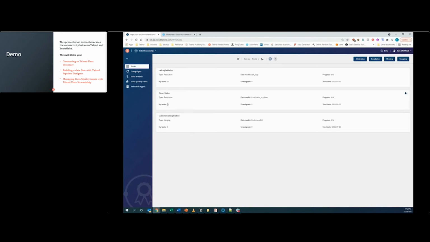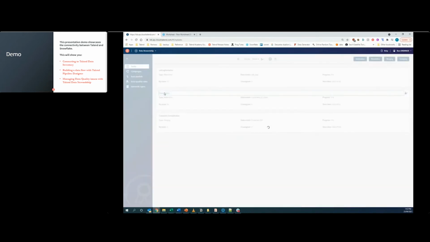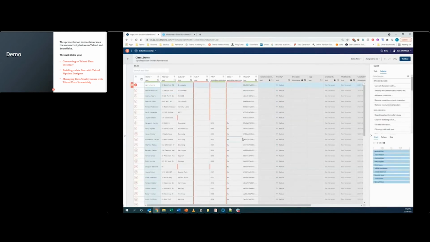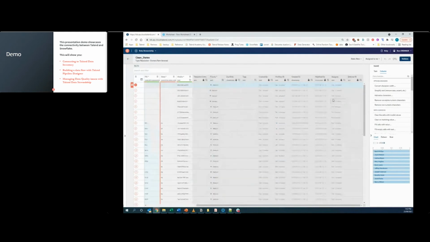So 51 rows of data have flown through here. Those are individual tasks. Each task is a row. So if I click through onto clean states, I'm taken to this view where I can start to remediate that data. And I can see my columns that have come through, as well as some metadata on that data itself. You can see it's just been created here. Got some timestamps, which have been created by priorities that we assigned earlier as well.